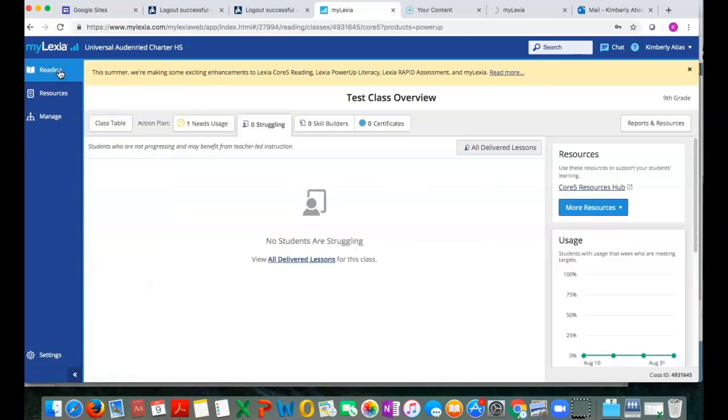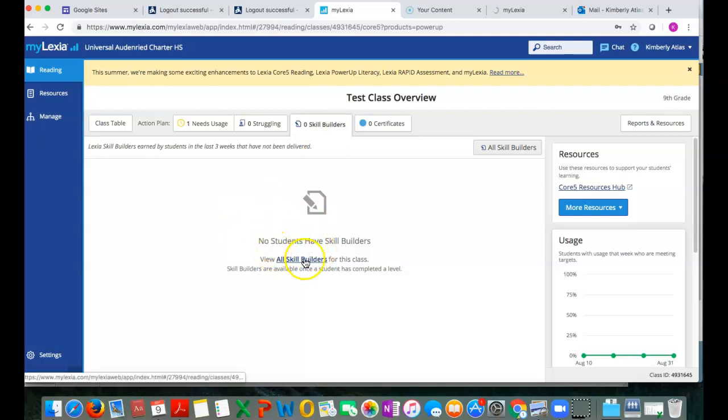So that's what's going to happen. You'll have your students and they'll all be listed when they start to struggle in specific areas. And your job would be to go ahead and provide that additional one-on-one or small group instruction to help them develop that skill a little bit better.